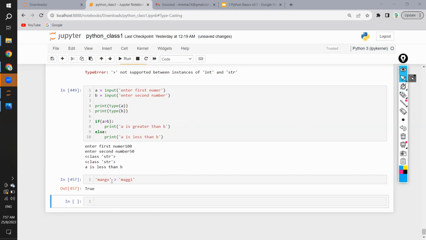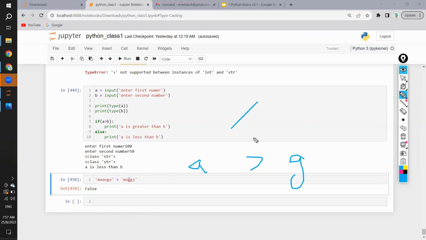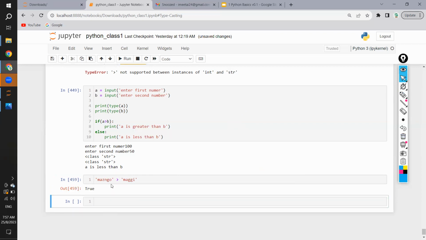But if you have one more A over here, then this is false, because the first M, second A are both the same, so it will go to the third character. M is compared, fine; A compared, same; go to the next character. The third character is here A, but here the third character is G. So now the comparison is between A and G. A is greater than G? False. A is not greater than G. But if we have Z here, then that is true, because Z is greater than G. So this is just how string comparisons work.